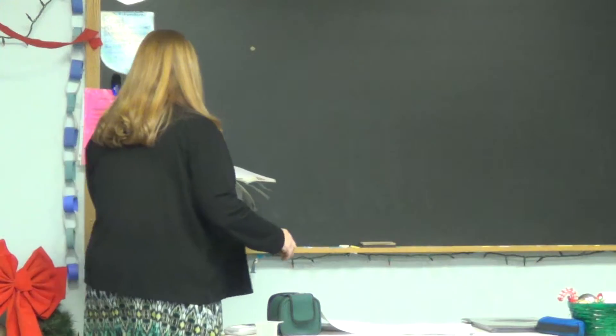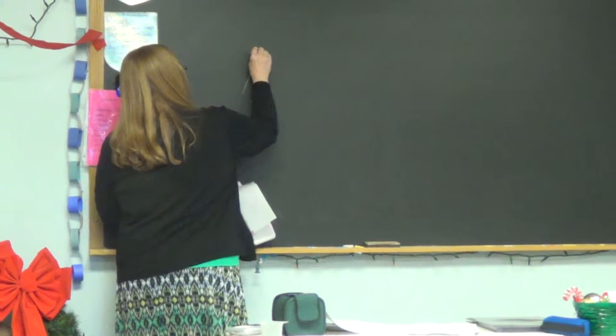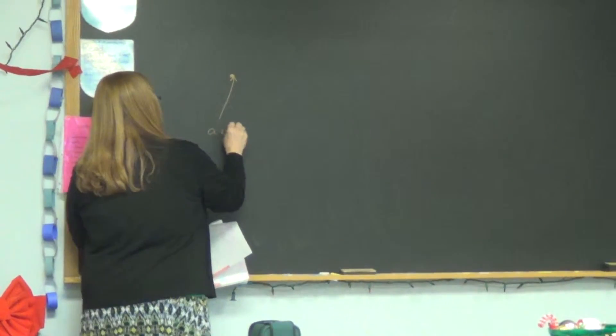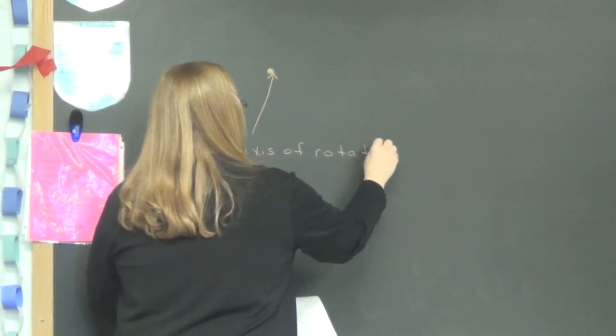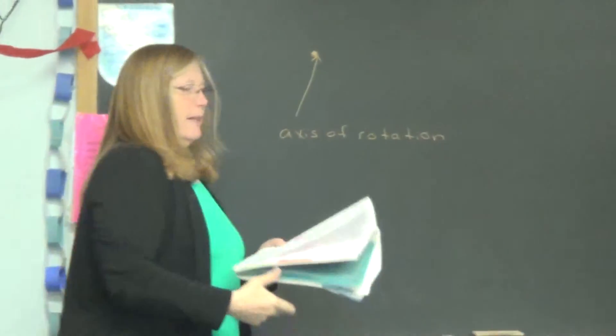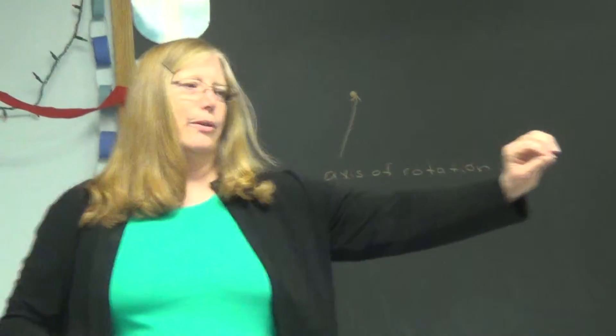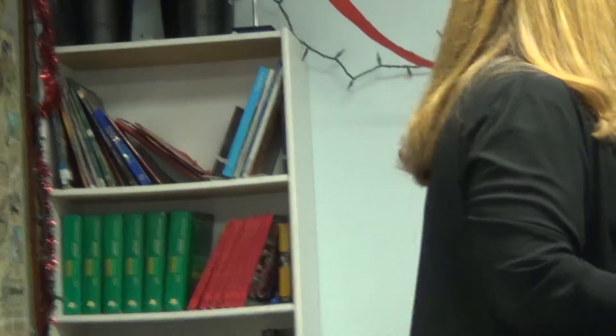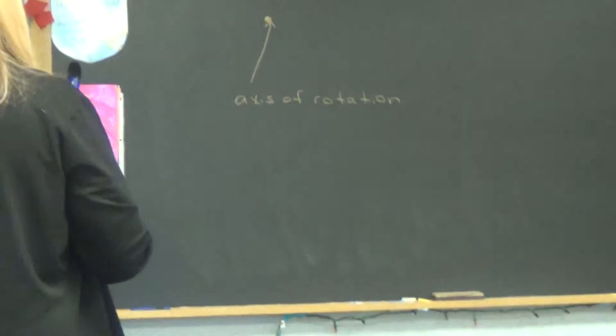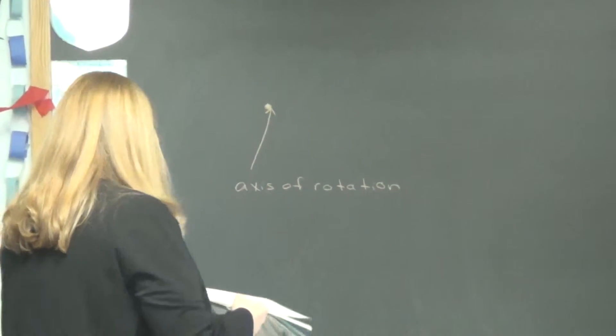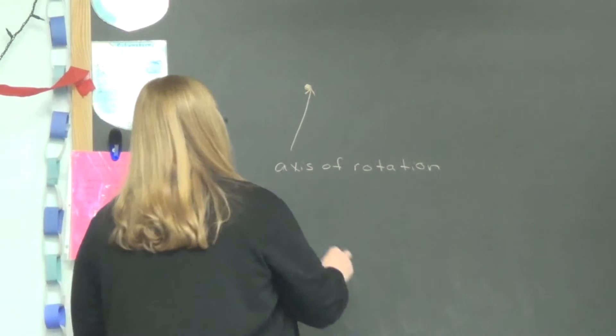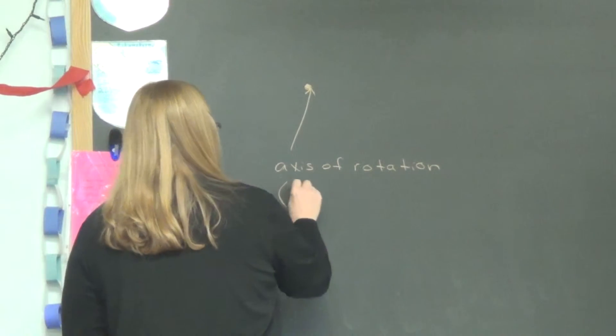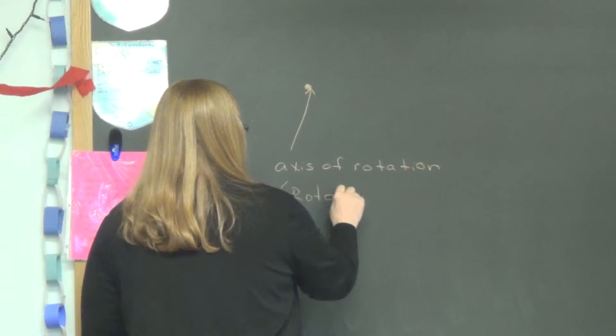This spot has a name and it's called the Axis of Rotation. So far our study of Newton's second law, everything has been translational. Nothing has been rotating. So we're going to have things going around in circles. Axis of Rotation. So we're moving from translational movement to rotational movement. So Axis of Rotation. So you're expecting rotational movement.